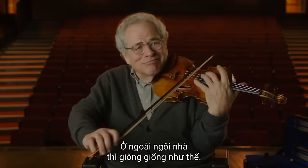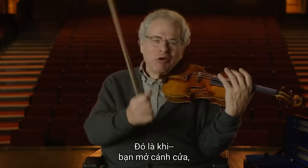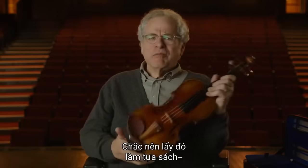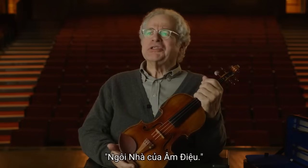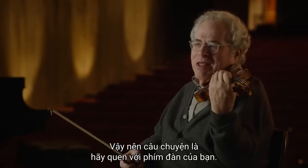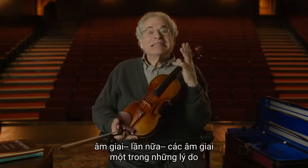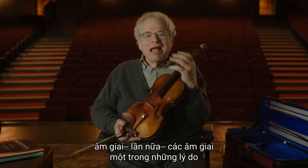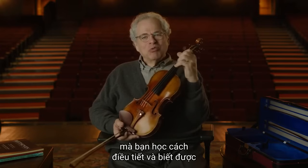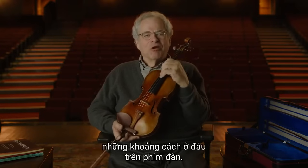Outside of the house is a little bit like that, but then you open the door and you're in your house, the house of intonation. That should be a title of a book, The House of Intonation. So it's a question basically of knowing your fingerboard. And that has to do with, obviously, you have to practice scales. Scales are one of the reasons that you learn how to manipulate and to know where the spaces are on the fingerboard.